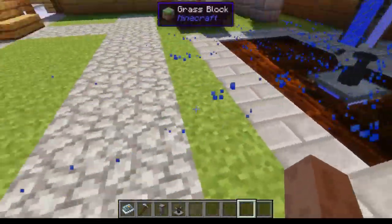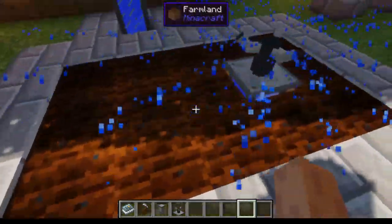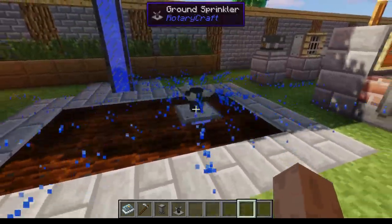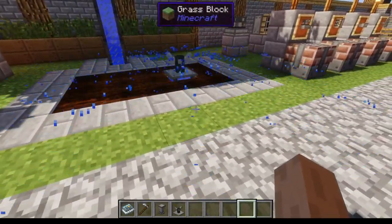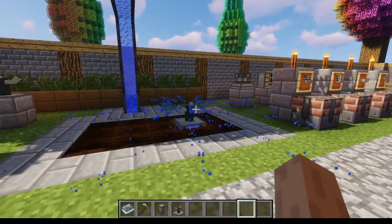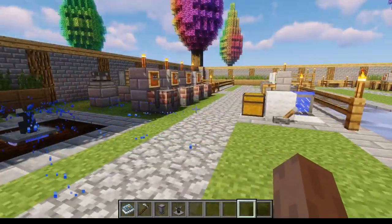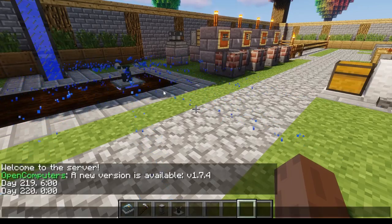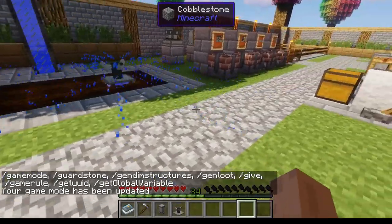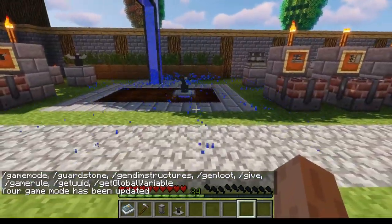Then the ground sprinkler. There you go. It does the same as that, but again, it has a much smaller range. I believe it's 4 blocks out, which is the same range as a normal bucket of water, except it sprays much more water and increases plant growth.